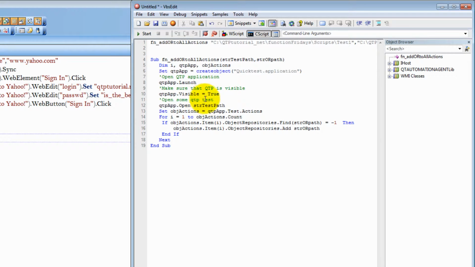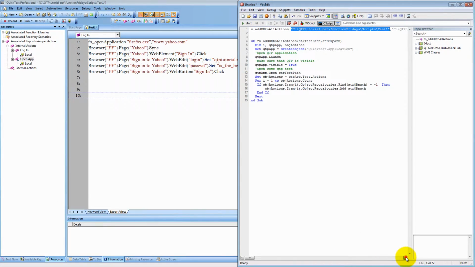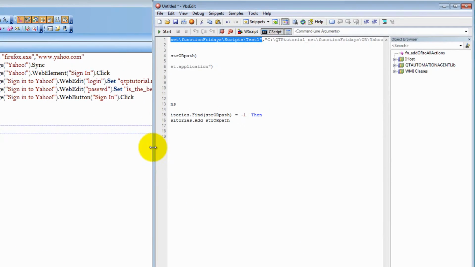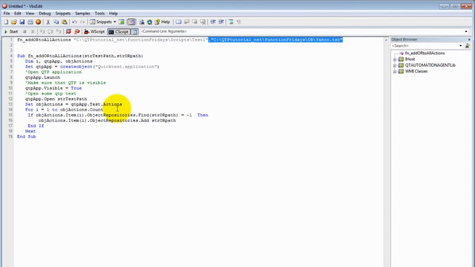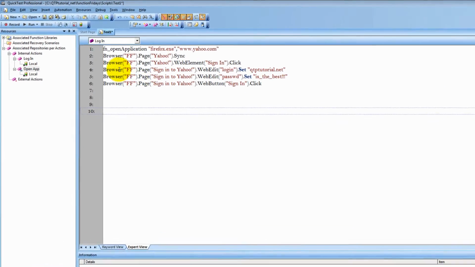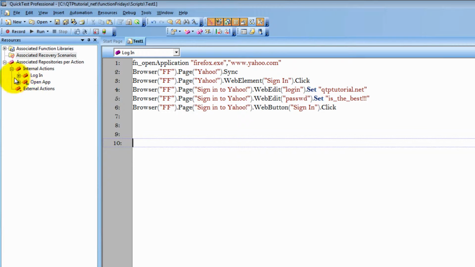So we put the function in here, and I already pre-created a function call to it. Let me just make sure I got the same name. And just so I don't waste your time, right here I passed the test path, and then this is the object repository path right here. Okay? So we'll get to see this in action, guys. Let me put a breakpoint here, and I am going to save this. And remember, guys, I'm saving it without object repositories. Locals are empty. So if I run this, you guys know it's going to fail because these objects don't exist.